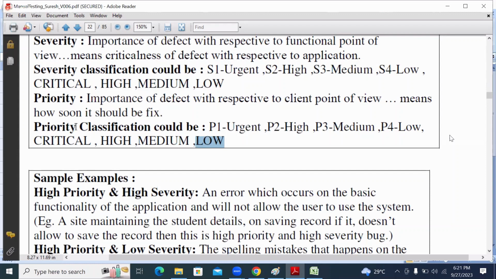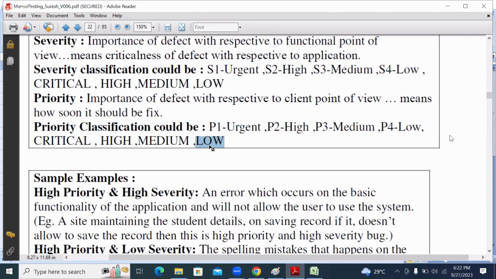Priority, the description, that terminology. Make a note of up to that highlighted one.